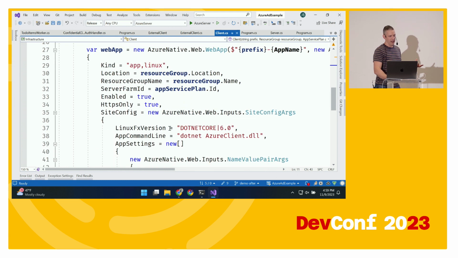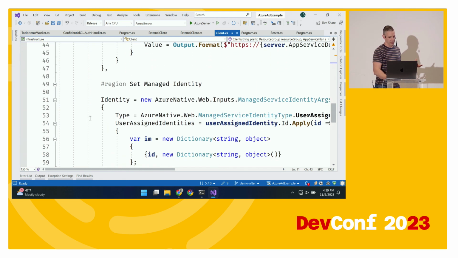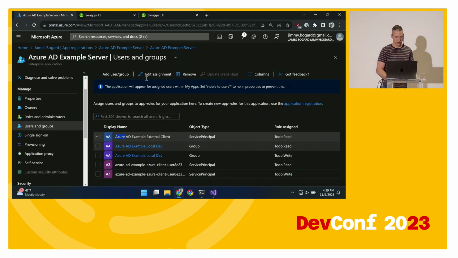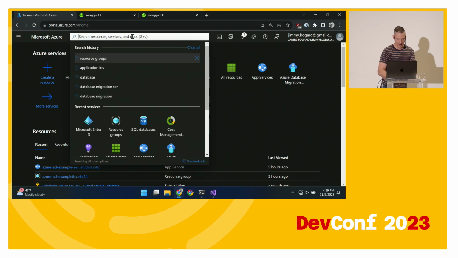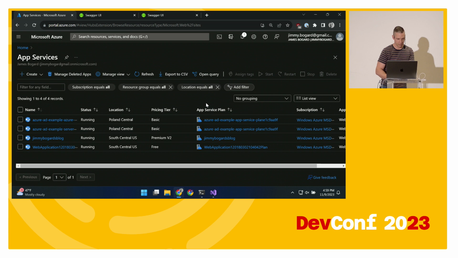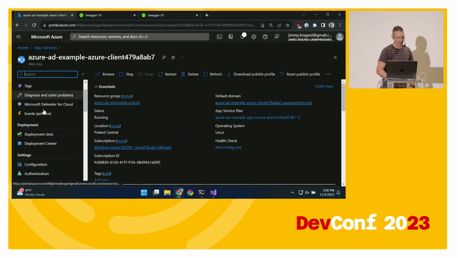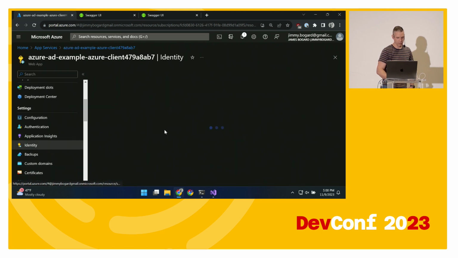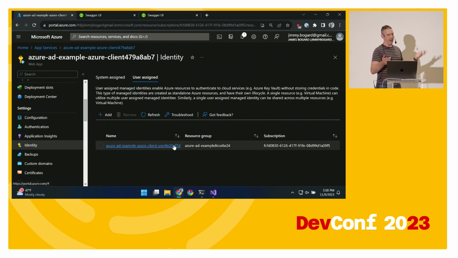And this managed identity that is assigned to this Azure App Service, if I go over to my Azure portal and look at, there it is, App Services, and the client, now its identity is something that we have defined ourselves.